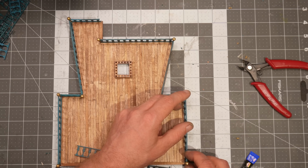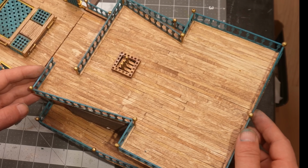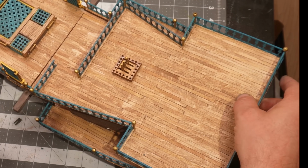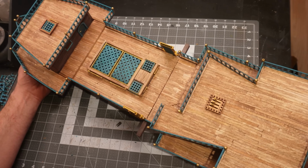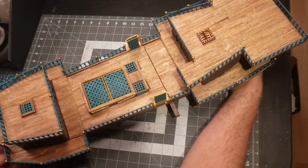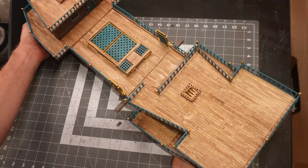I spent 3.5 hours adjusting and installing all these railings, so it took a bit longer than I have expected. But it was worth it, and it turned out even better than I thought it would. I really love the look of this.